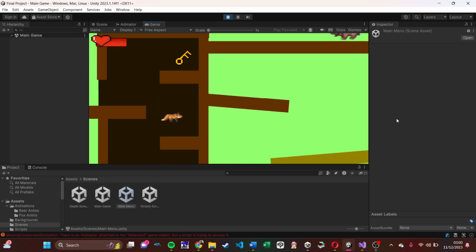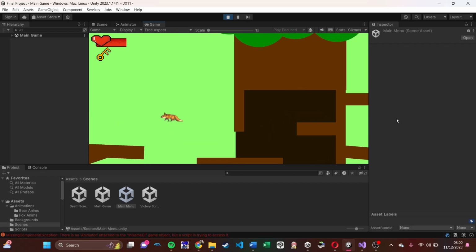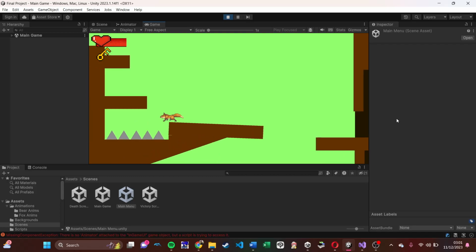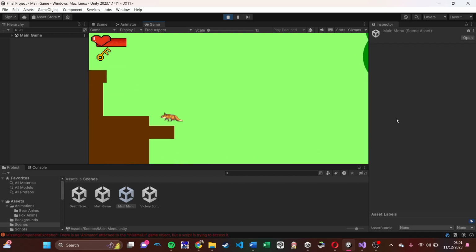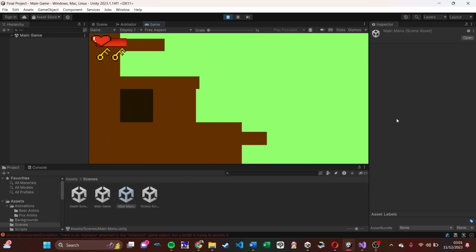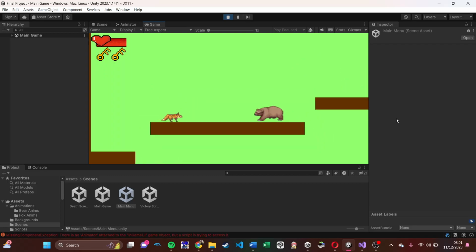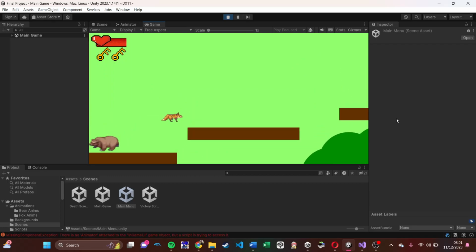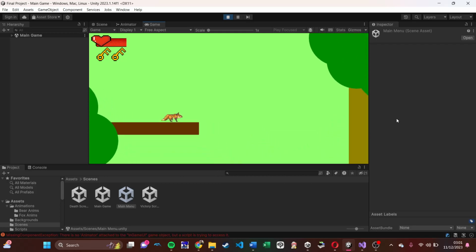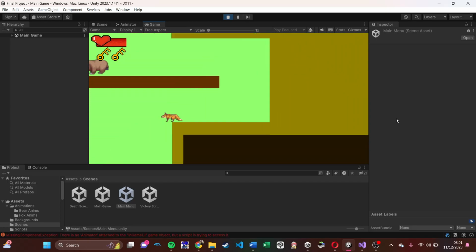So yeah, I tried to include a couple different ways in which the character can get hurt. So we've got bears, which act as enemies, as predators. Spikes hurt the player as well. And there's a boulder as well that would roll down the hill and respawn whenever it falls into the pit. So now we have both keys, so we can move on to the end and then take it from there.